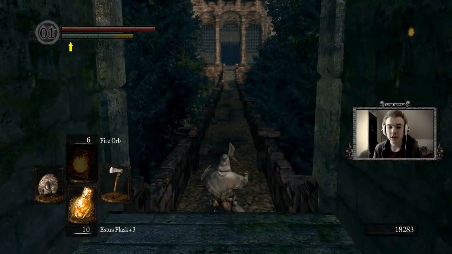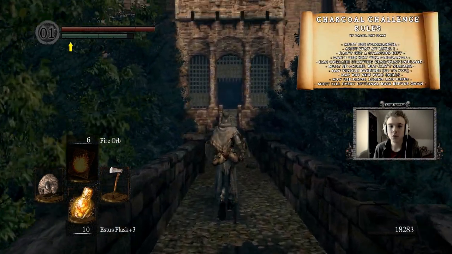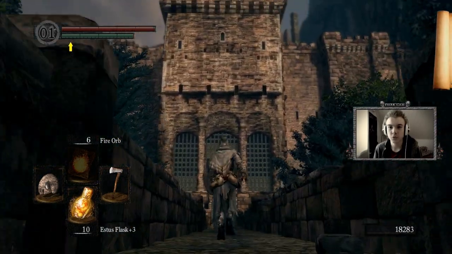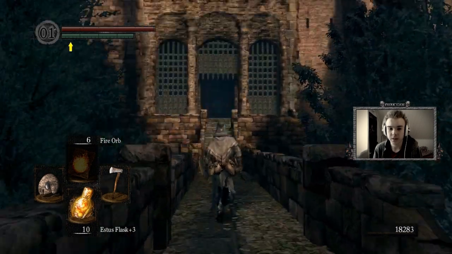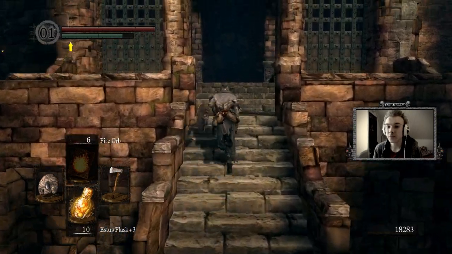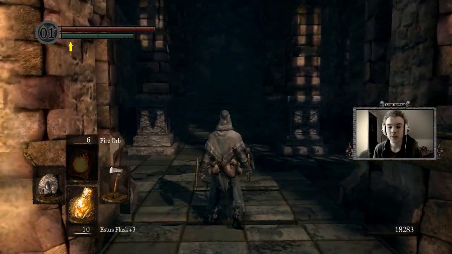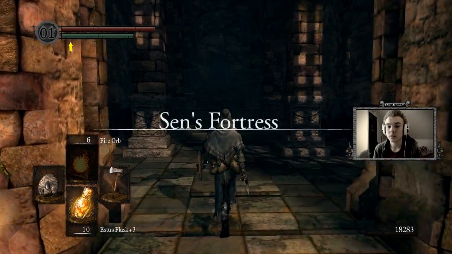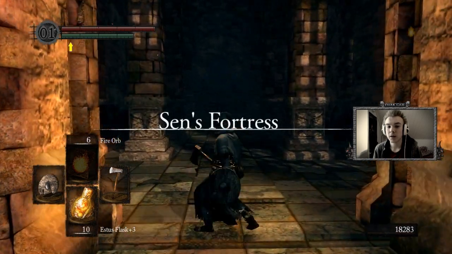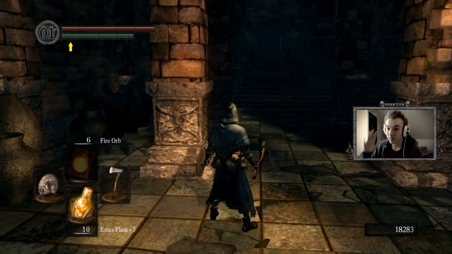In the last episode, we took out Quelaag and the Bell Gargoyles, meaning we have opened up Sen's Fortress, a huge castle filled with deadly traps, snake people, and some pretty dangerous situations. But I'm hoping to get through it, and... that's a bug I never noticed before. And I'm actually going to try and do this place completely.